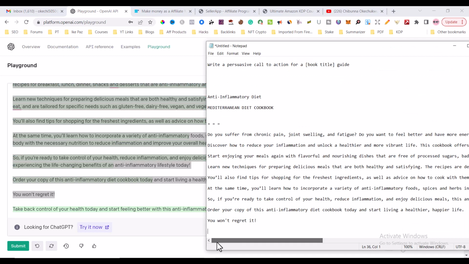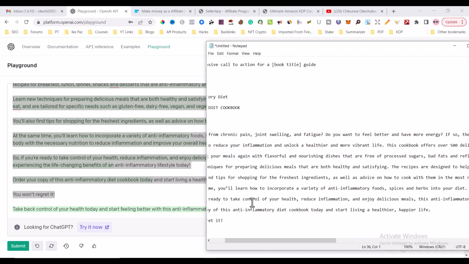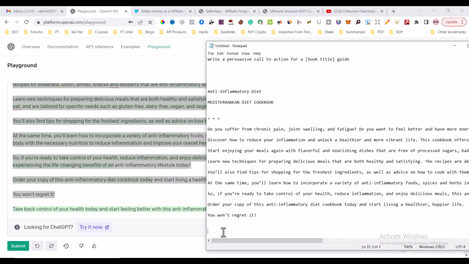This is because this is written by an AI, it may have some acrylic codes under these words that you can't see with the human eyes. But placing it in a notepad will help you to take away those acrylic codes and give you just your plain text. So we've placed that one there. So this is the first part of our book.